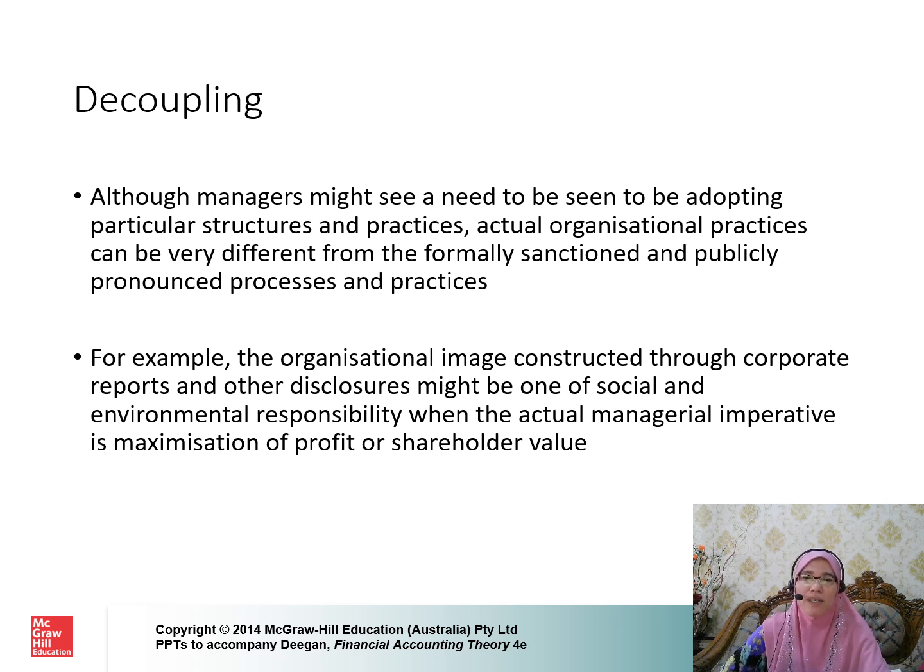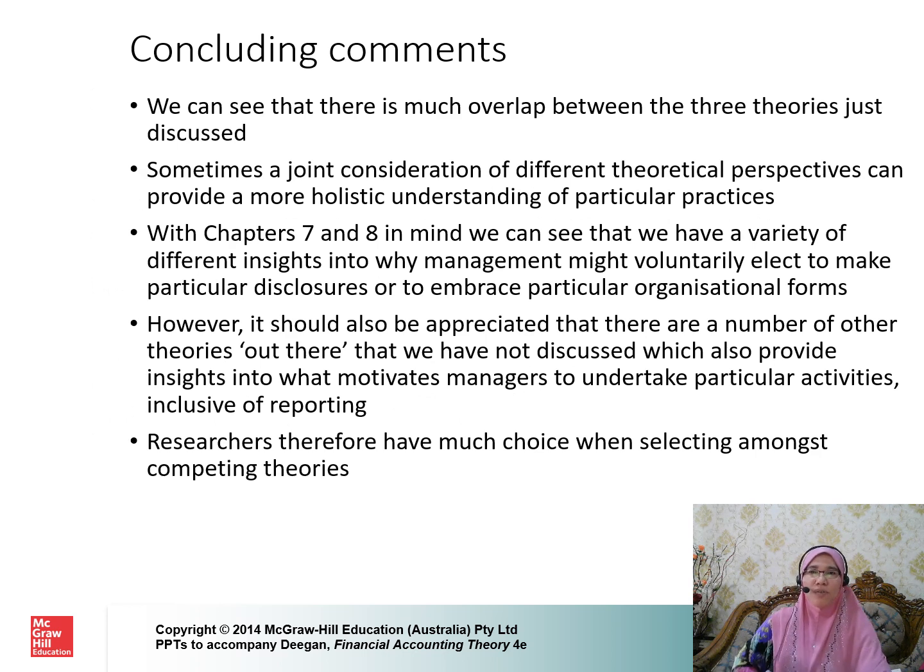So for example here, the organizational image, constructed through corporate reports and other disclosures, might be one of social and environmental responsibility, when the actual managerial imperative is to maximize profit or shareholder value. Okay, so if you look at the three theories, there are overlapping explanations. So what you should do is try to do the questions at the end of the chapter and see how you try to explain the theory and use it to explain voluntary disclosures.